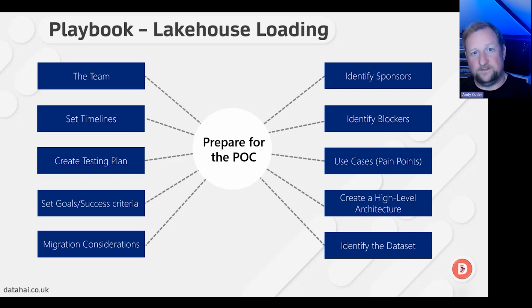Who's going to do it? Now, all of these things here, identify sponsors and test plans and timelines and blockers, they're all things that you can do in parallel, really. Maybe the most important thing for you at the time is identifying the team, i.e., who's going to be the one that goes out to the business and speaks to the sponsors, who's the person that's going to do the high-level architecture, so on and so forth. If it's just you, it's going to be just you.